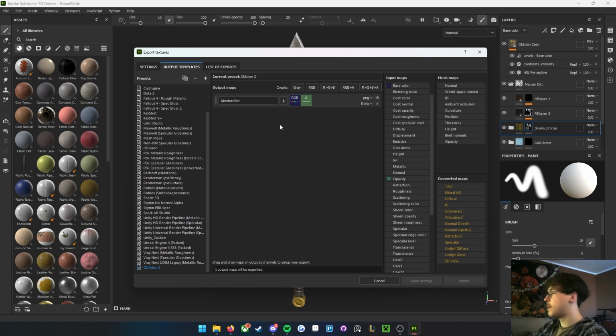So then next we're going to be making our normal. So you're going to do RGB plus A again, get rid of all this, $ sign texture set, and then we'll just add underscore N. So for the RGB, we're going to go over here to converted maps, grab normal DirectX, throw that onto RGB channels. All right, and then for the alpha, again, we're going to want to go down. This is going to sound a bit weird, but bear with me. We're going to go over here to the converted maps and grab the glossiness, drag this onto the alpha channel, and then put it in the gray channel.